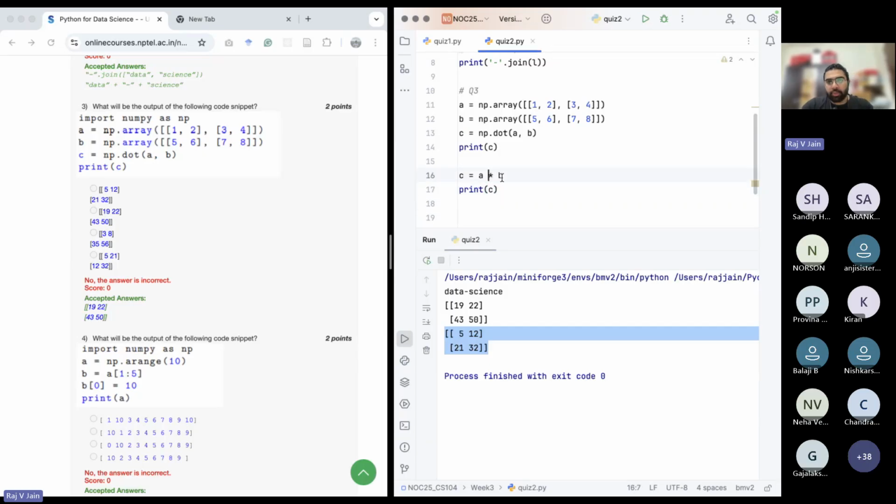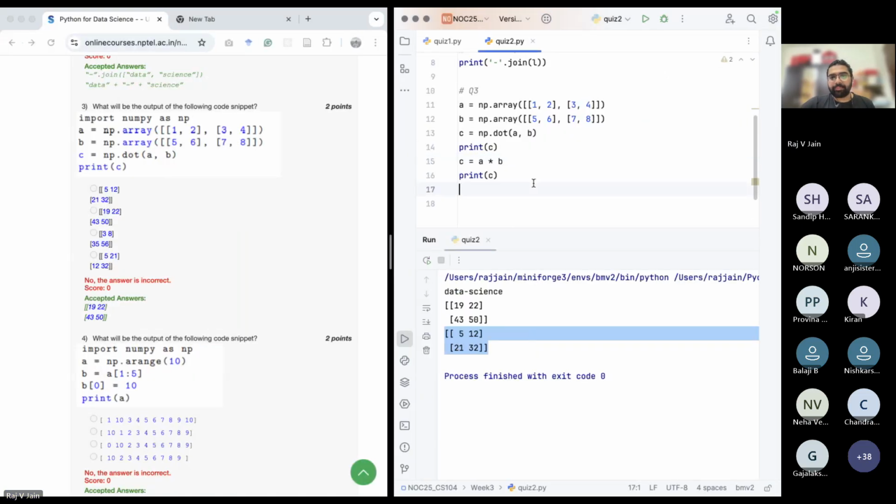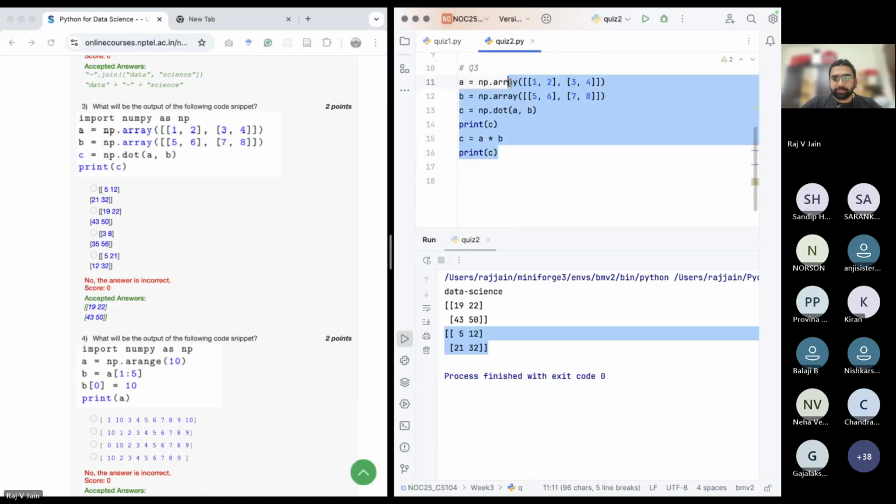So a simple star operation between two numpy arrays does element wise. If you do dot, it can do a host of other things, as we also discussed. In this case, because both the arrays are two-dimensional arrays, it is equivalent to a matrix multiplication. Okay, is that clear? Yes, sir. Thank you, sir.